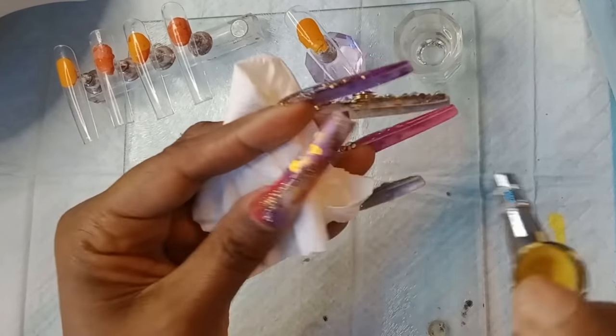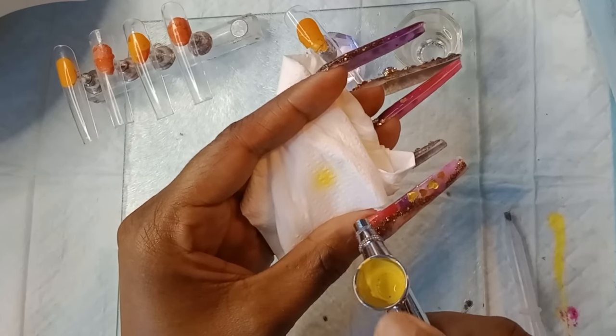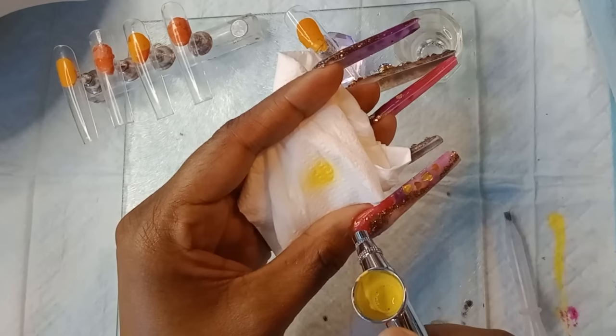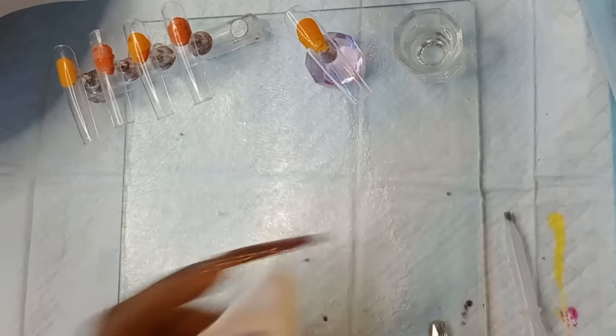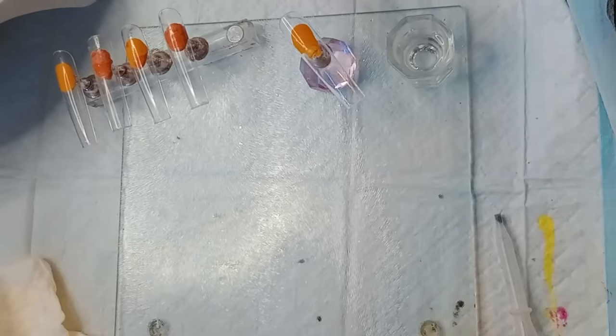But you want to be careful not to bend your needle, because there is a needle in the bottom of your airbrush gun, and if your needle and your components aren't set properly, nothing's going to come out anyway. So you have to adjust your airbrush properly.